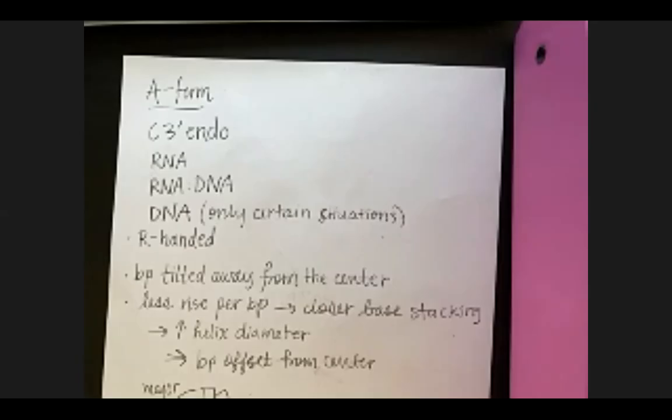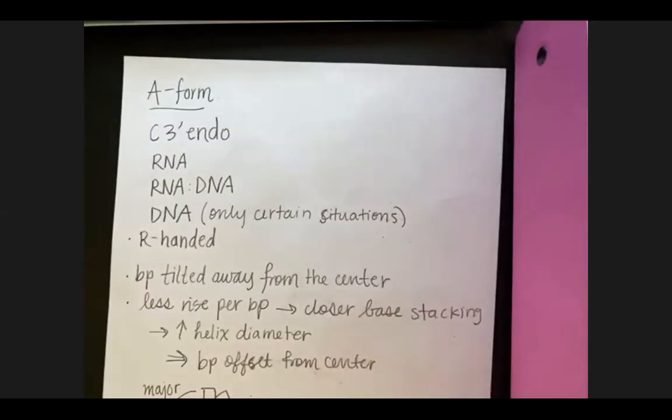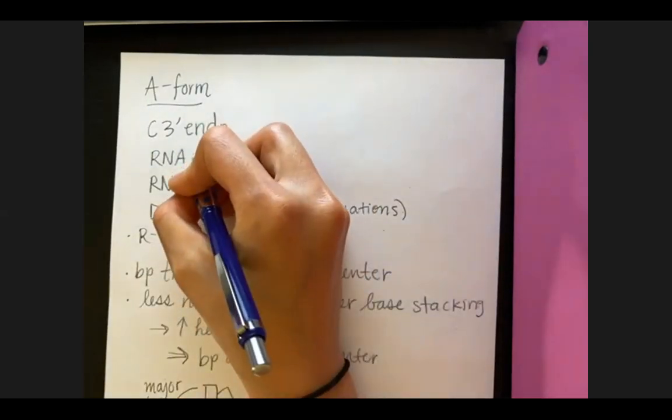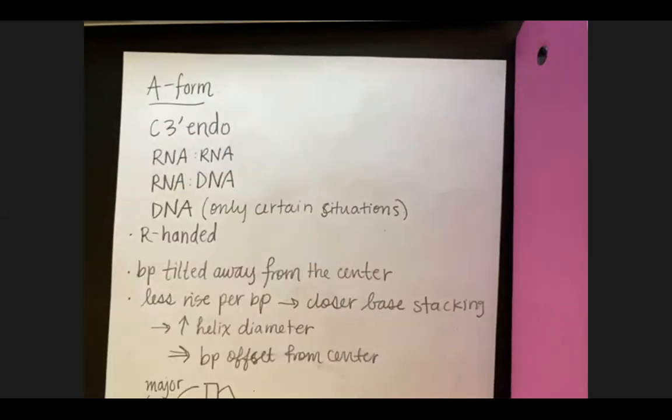When you mean certain situations, is it just like a different environment, where there's not a lot of water? Yeah, if it's dehydrated, it might take A-form because it'll be more stable. But if you have an RNA duplex, it's always going to be A-form because it can't adopt the C2' endo conformation, which is necessary for B-form because of the steric clash between the hydroxyl group and the phosphate backbone. Okay, thank you.